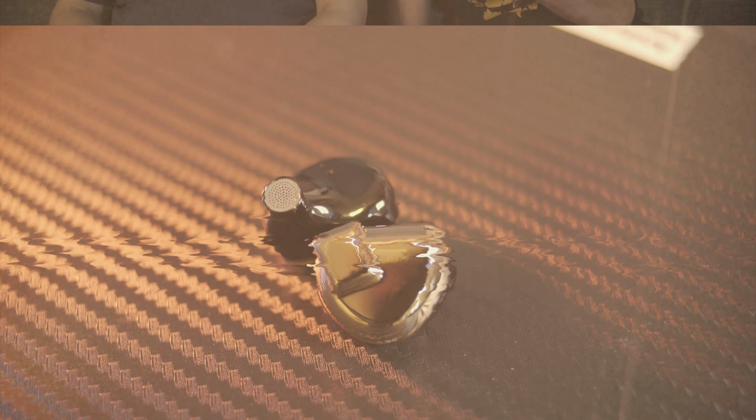This S12 Pro here and this Gold, what do you think? Better. The 2024 is better than the Pro. Better resolution, better clarity. It takes it a step up. I agree with you. Sound signature is more or less the same, using the same driver. I agree with Ben, they are pretty similar in many ways, except that the keyword I would use to describe this Gold one is that it is better refined. It offers a bit more improvement and refinement over what was already an impressive S12 Pro.